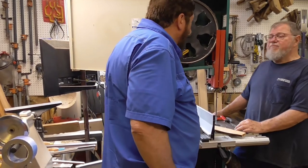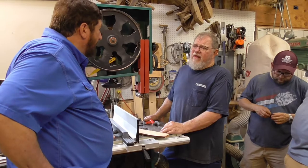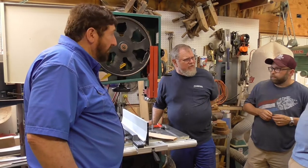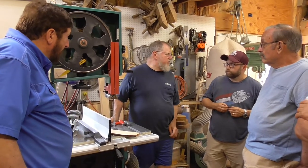That's right. And I get Olson from the blade store. Is it a Lenox blade? How often do you have to change blades? Yeah, it's a Lenox. It depends on what I'm cutting. If I'm cutting good, clean, dried wood, I like those Starrett blades. A Laguna Master beats them all. They cut good for a while.